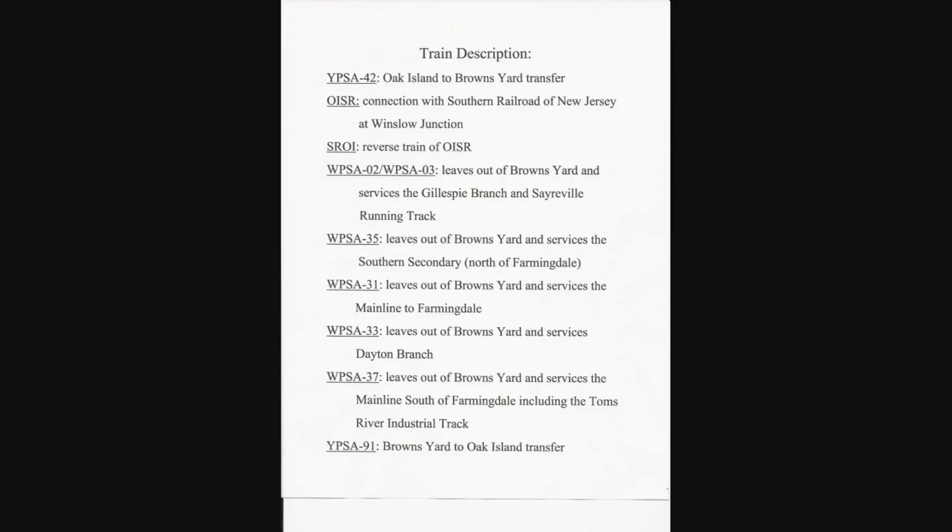Next train is going to be the SA31 that leaves out of Browns Yard and services the main line. I'm going to call the main line the line that goes from Browns Yard down through Jamesburg, Englishtown, into Farmingdale and south. That's considered the main line. You can look at that map again and you'll remember the orange line. That's going to be the main line. So SA31 leaves out of Browns and services the main line up to Farmingdale.